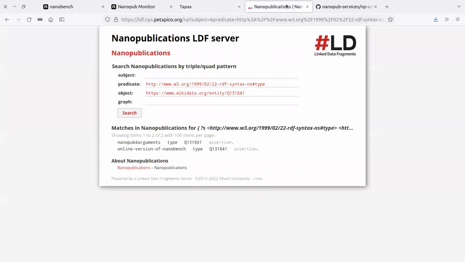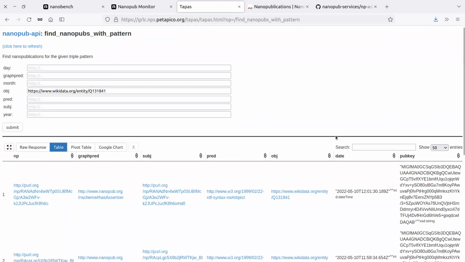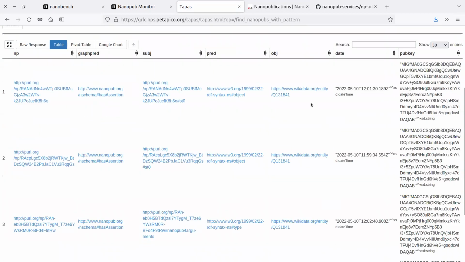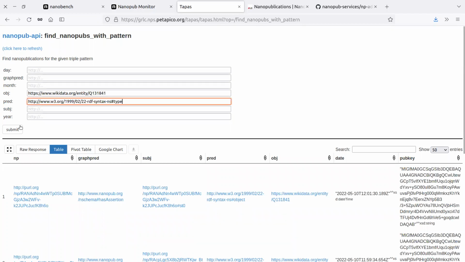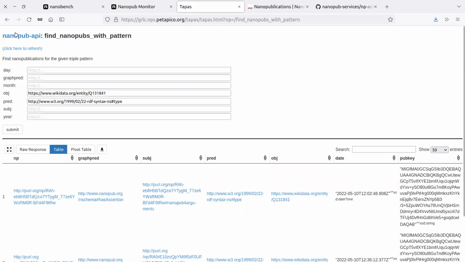But similarly, how we did it before, we can search for all the things that have the idea in object position. And we get again the results. So here, if we again want to have only the ones where there's a type link in the predicate, so you don't have the templates where it appears, then we get the two results we had before already. And you can do other things.